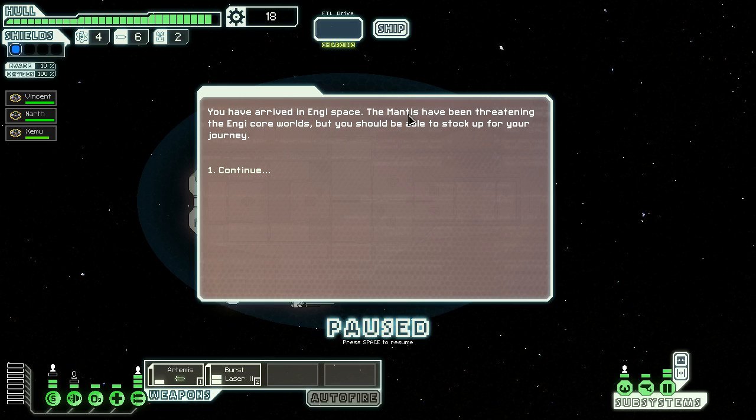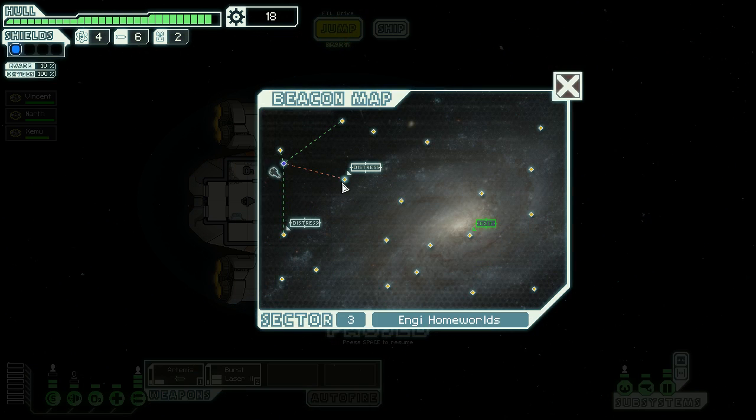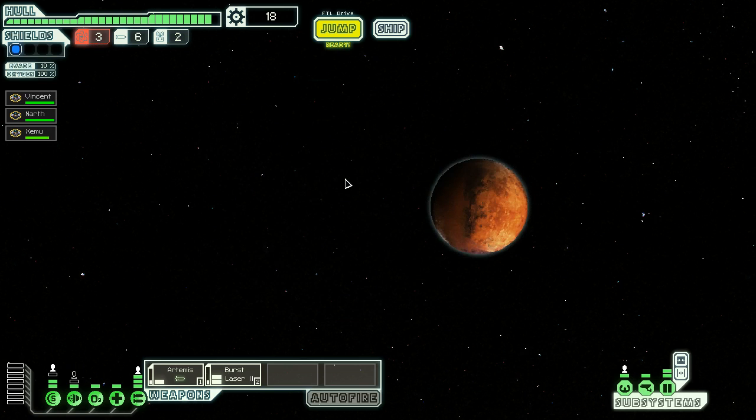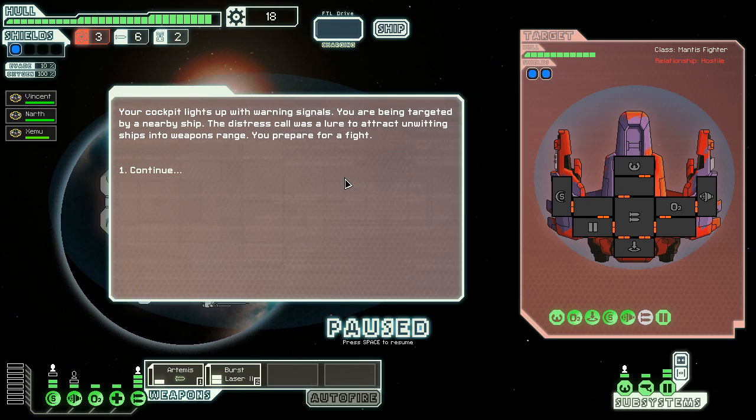Mantis, if I remember correctly, have really good melee damage. So, like, they're good fighters, and the NG are really good at fixing things. And I don't think they need oxygen, if I remember correctly. But who knows? We might pick one of them up. I'm not sure. Oh, what's going on here? This guy's got a lot of stuff.